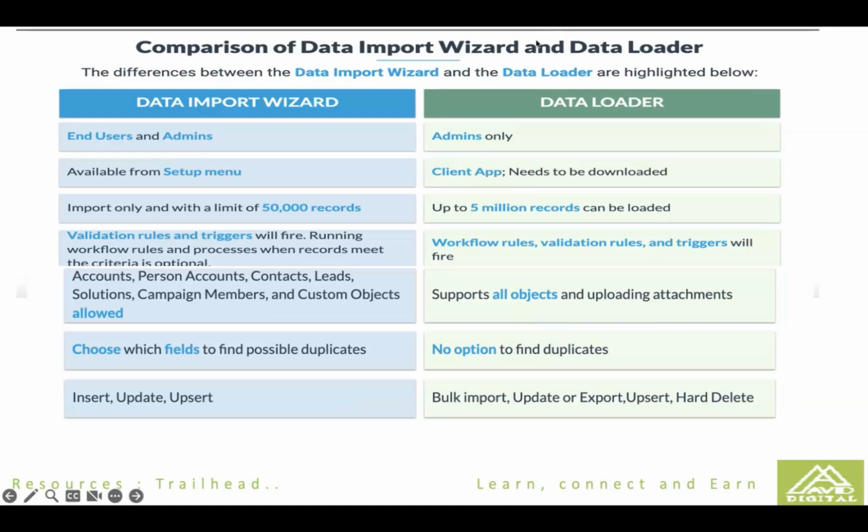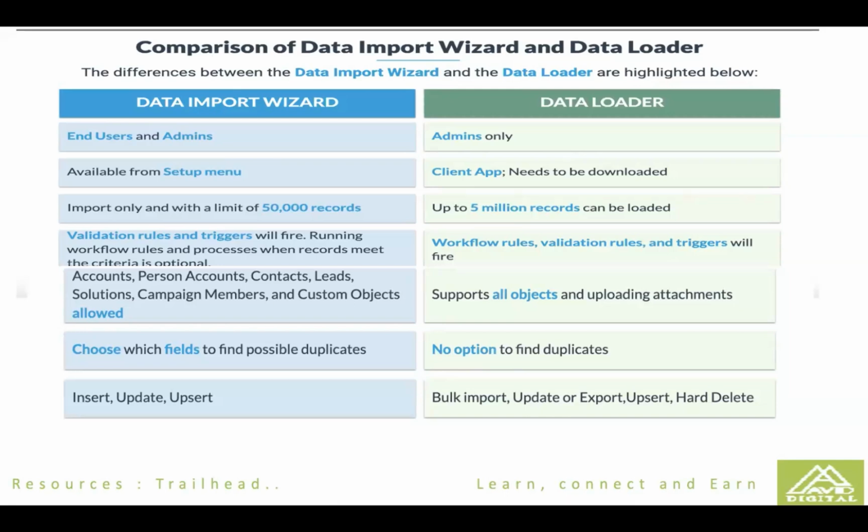Then you have account, person account, contact, lead, solution, campaign member, and custom object that can be imported. Data import wizard supports importation of account, person account, contact, lead, solution, campaign member, and custom objects. Take note: you cannot find opportunity there.